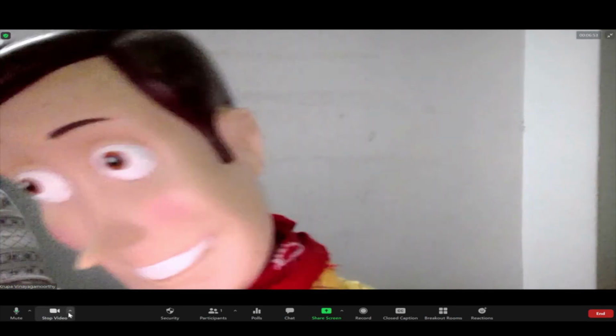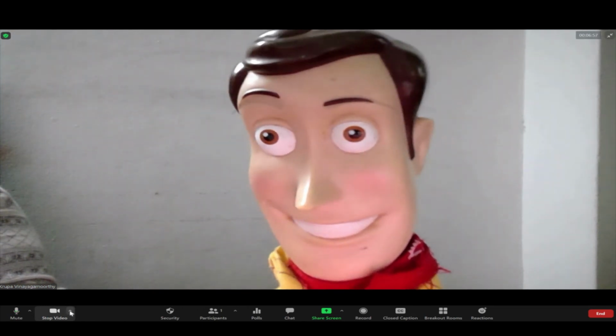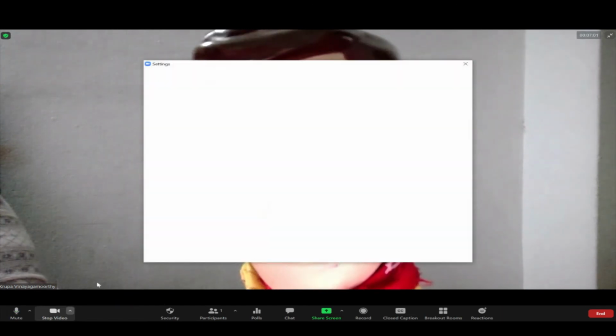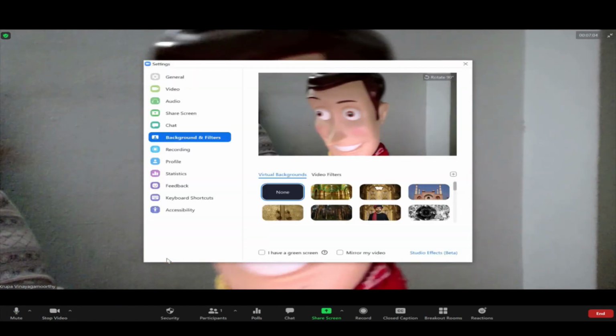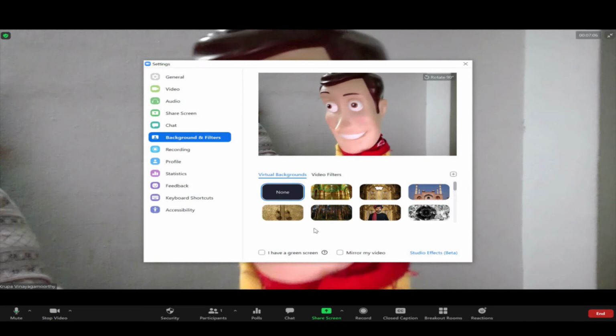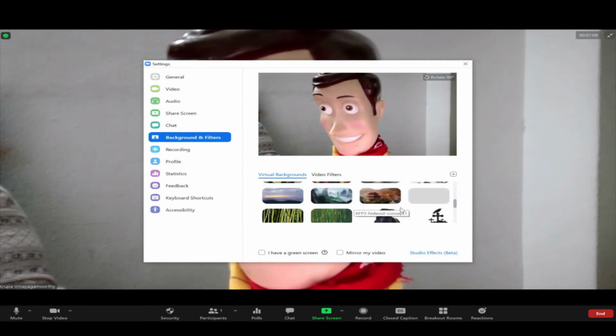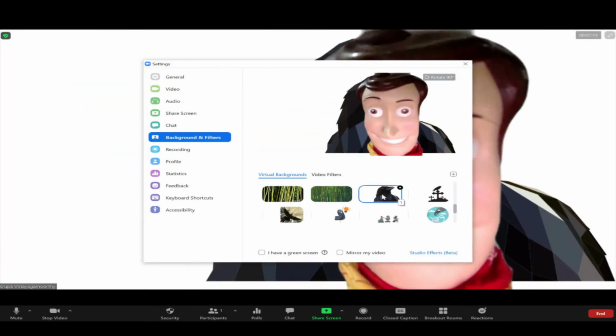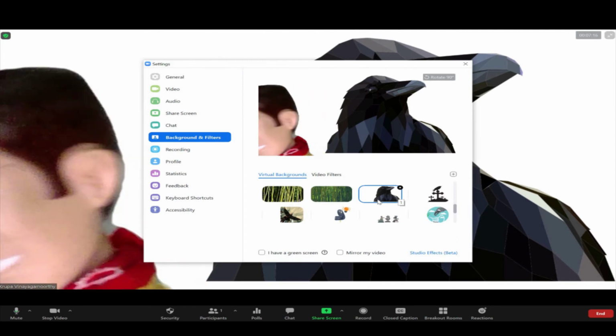So here we go. Let me tell you my secret. As you can see, the stop video button is down here. Yep, over here. And then I click on the tiny arrow mark and open Choose Virtual Backgrounds. Now I'm going to tell you the story of the crow today. So I've already set up my backgrounds over here. And I click on the first virtual background.